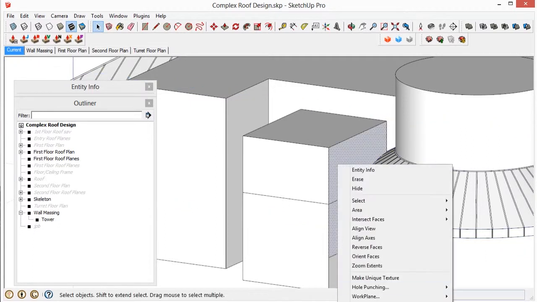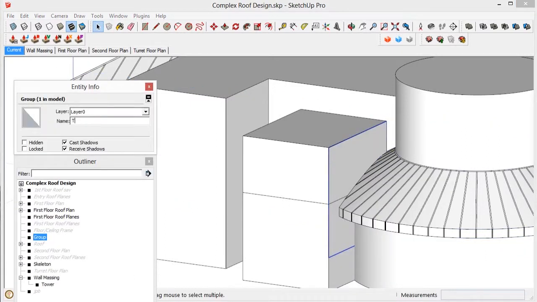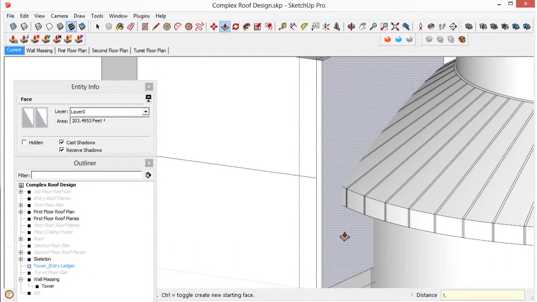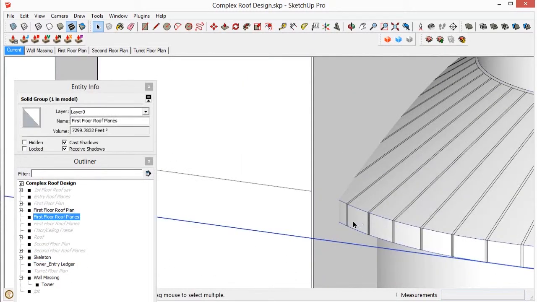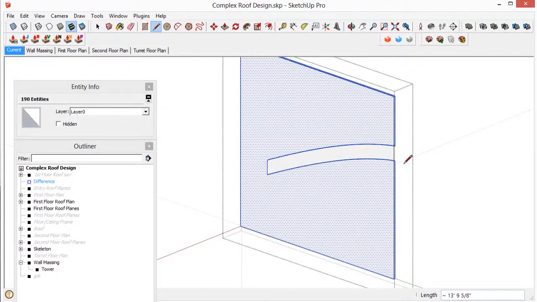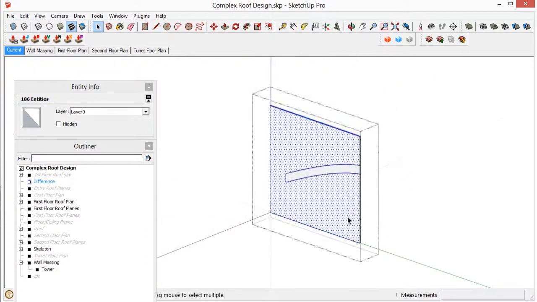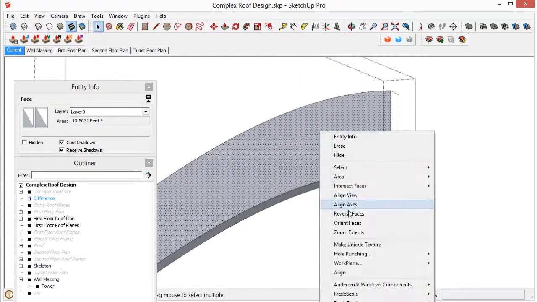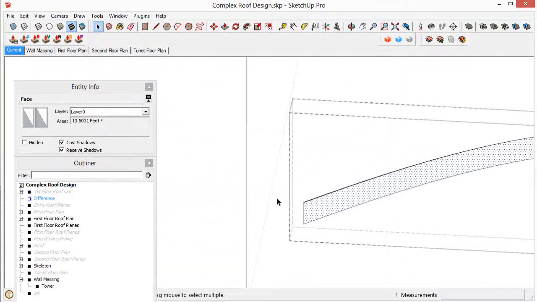So I'll just draw a face here. I will group it and name it, edit it, and using push-pull drag it out to 1.5 inch thick, which will be the ledger thickness. And then using the solid tools trim tool, I will trim it against that turret roof plane, and then edit it to make that void solid, and then delete the stuff I don't want, and we're left with an ellipsoidal ledger.